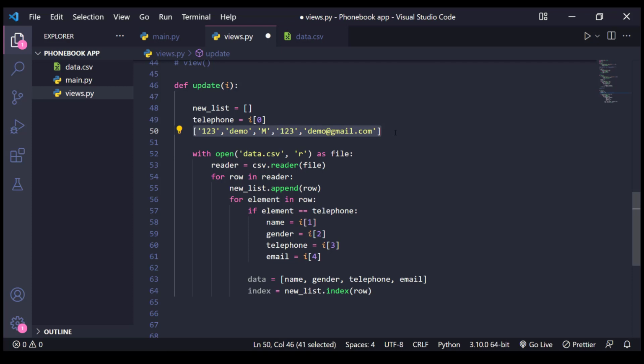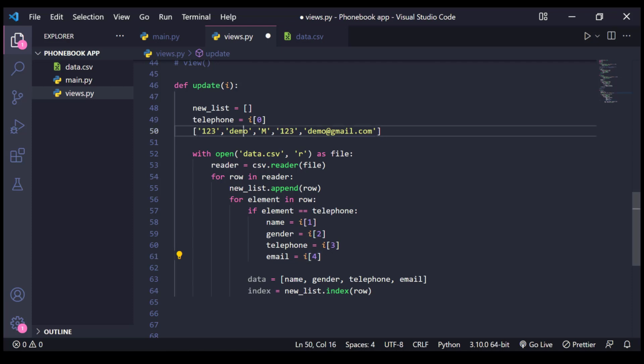We are going to get that telephone number and we'll keep that in the beginning of the list, and then we'll open the CSV file, we'll search for this thing which is there, like we'll search for this entire thing having this telephone number. Once both are equal, we will create those variables again, name, gender, telephone and email, and we will update that i of 1, i of 2, i of 3 and i of 4.